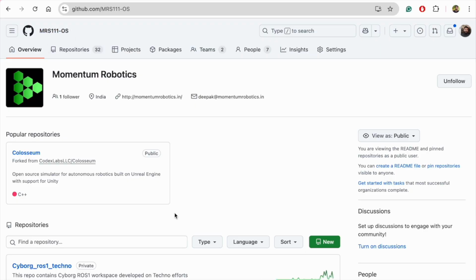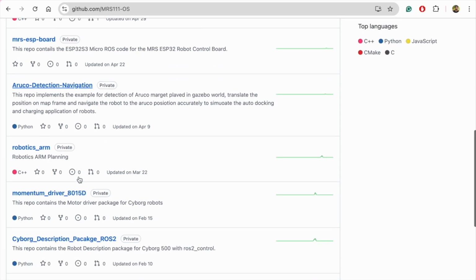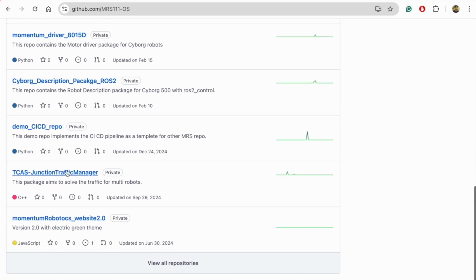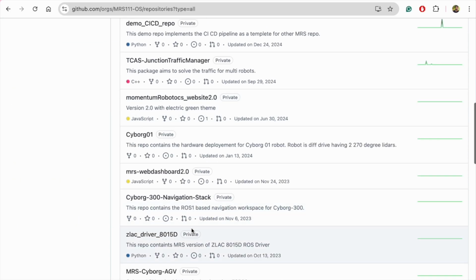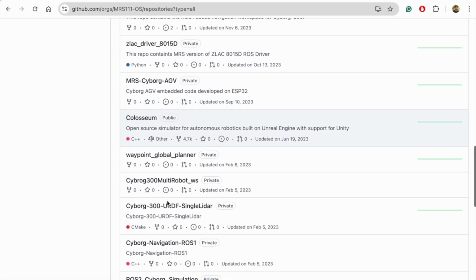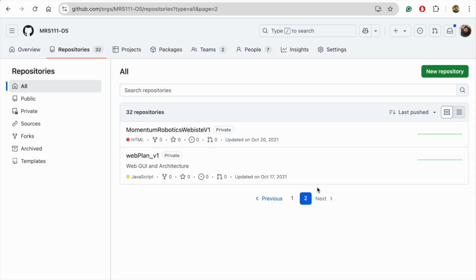And talking about the software side, through a privately owned GitHub, we are hosting all our code in a central place, and this Cyborg fleet repo contains the current code with which our robot is running. Essentially, we have developed multiple packages which go together and power a full robot.